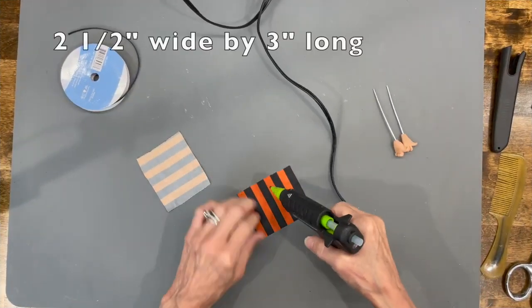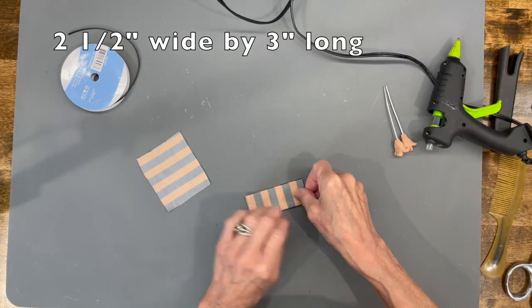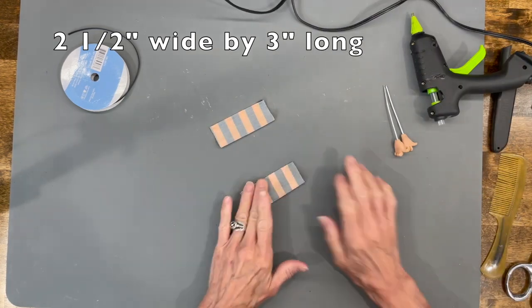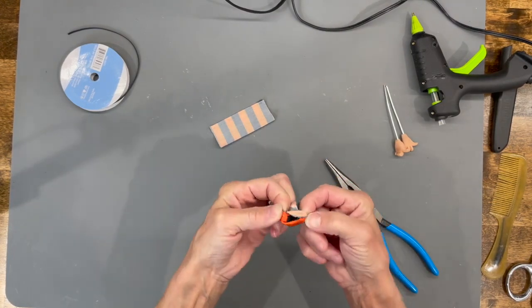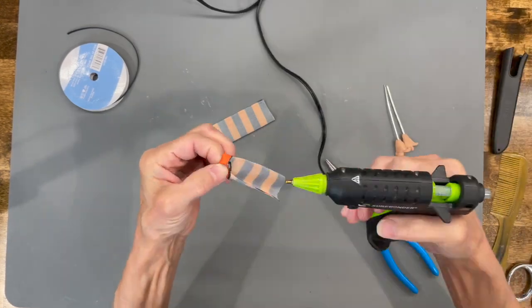Okay, next we're going to make the arms. We're going to take that same fabric. We're taking a 2.5 by 3 inches, and we're folding it over, facing sides together, and gluing them together. And just make sure your stripes are going up and down. Then we're going to go ahead and fold over the edge, and we're going to glue up a hem for it. Probably about a 1/4 inch hem.